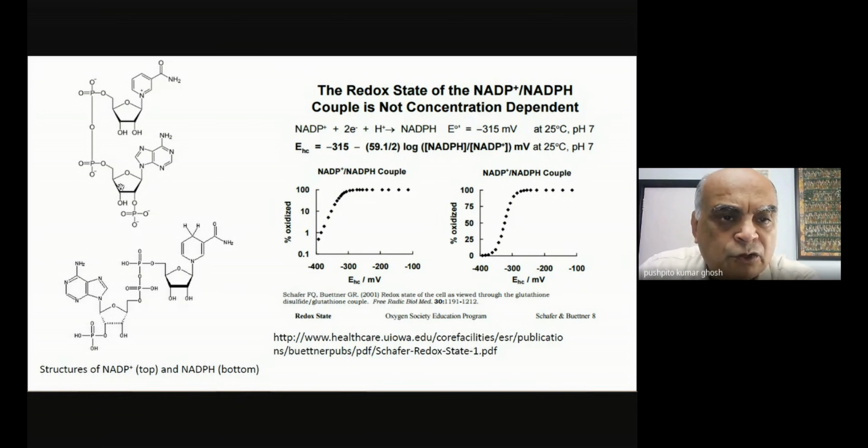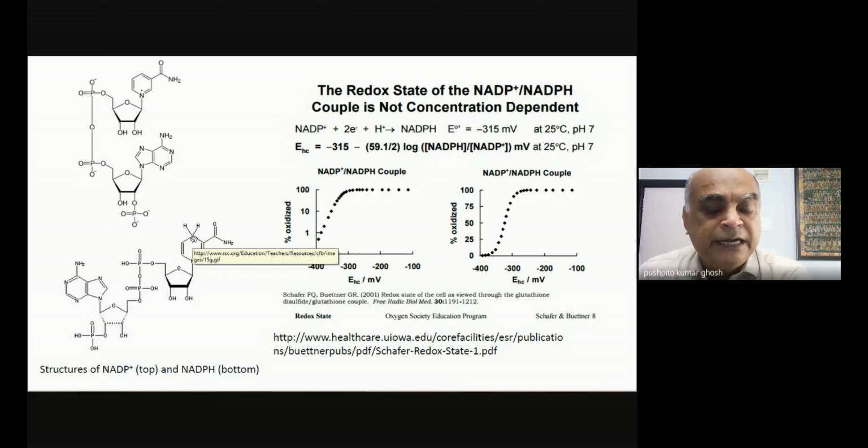This part of the molecule is otherwise the same. There's no difference. All of this is more or less the same. What is different is only this part. This became this. Nothing else is different. But this is a good reducing agent, so it can transfer hydrogens to other molecules, and again get converted back into NADP plus. Now let us look at the energetics of this process.